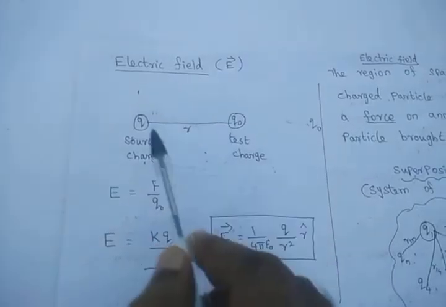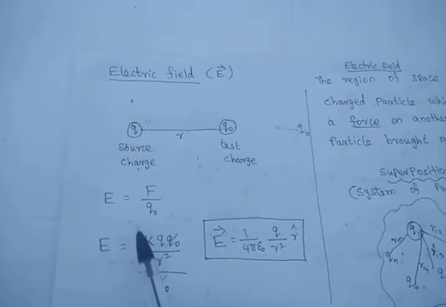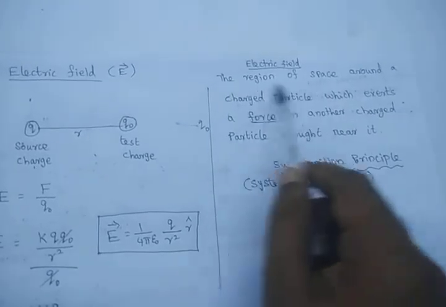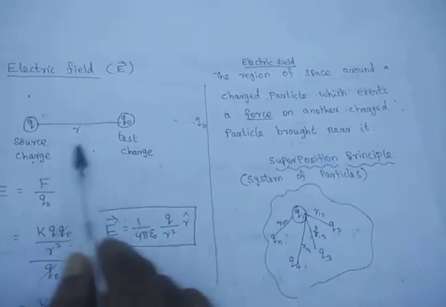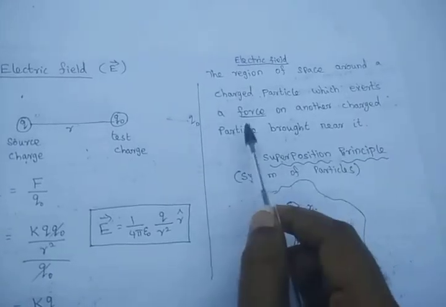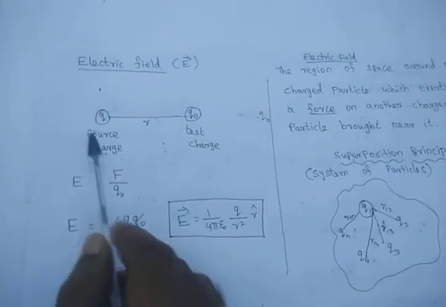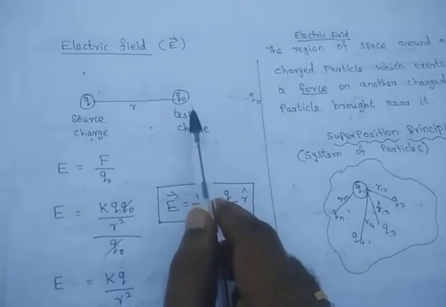Dear students, in this session we are going to see about electric field. So what is electric field? Electric field is the space, the region of space around the charged particle which exerts a force on another charged particle brought nearer to it. That means this is a source charge, this is a test charge.